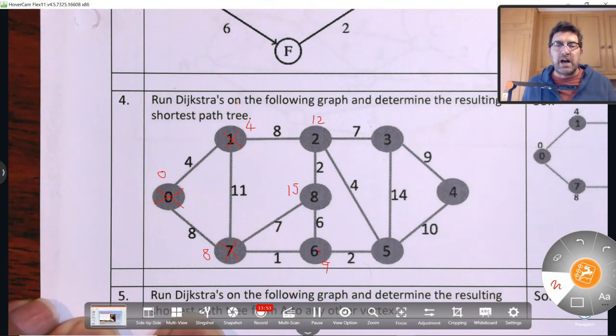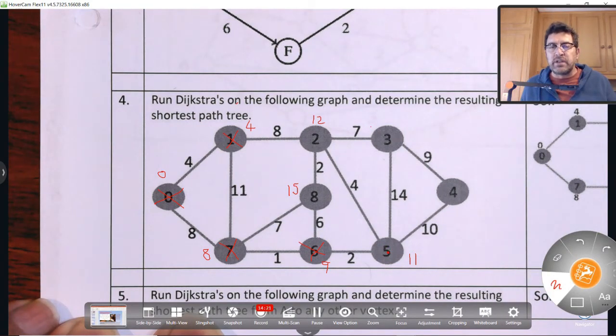Okay, from 9 I've got adjacency to this vertex with a weight of 6. So 9 plus 6 is 15, so 15 holds. 9 plus 2 gives me 11 to get to vertex 5. I'm not going to revisit the vertices where I've been, so I mark this one as visited. I now choose between those three, and I see the lowest is 11.